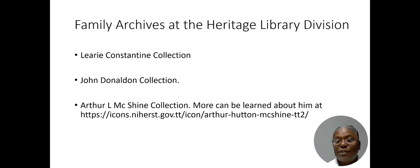John Donaldson Sr., John Shelford Donaldson, was a former Minister of Education, and he was the principal architect of the Concordat. John Stanley Donaldson was an ambassador, a diplomat, a public servant, and a teacher. In fact, John Stanley's daughter, High Court Judge Eleanor Joy Donaldson, wrote a book called Sailor Dance, which paid tribute to her father and her grandfather. So you see right there that we can utilize information from our family archives to write books on our predecessors, our parents, our grandparents. You can utilize that information for publication.